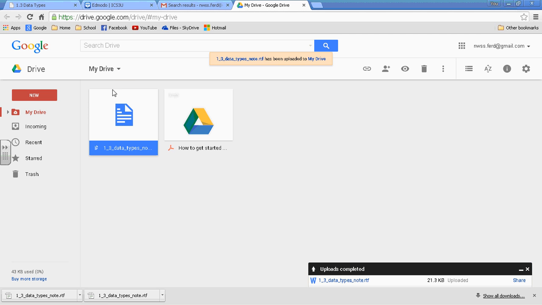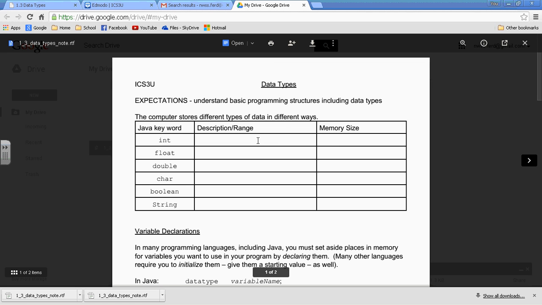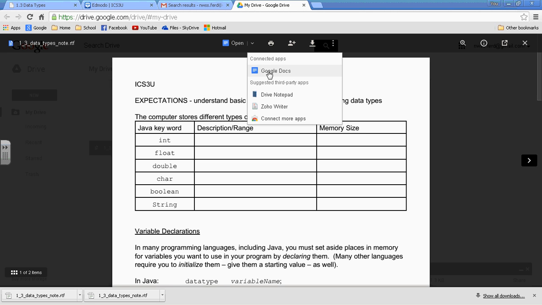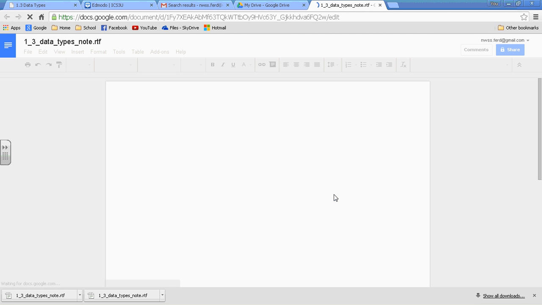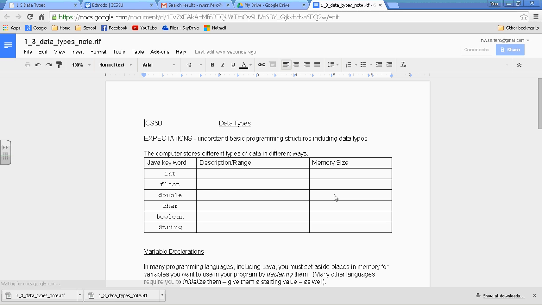And here I'm going to double click on that. It'll open it. Now I can't edit it in this version, right? I'm just looking at it. This is what it looks like. And I just want to open it with Google Docs. So then I'm going to be able to edit it and take the notes. And this will be different if you're using WordPerfect, or if you're using OpenOffice or something like this. It doesn't really matter, but hopefully you'll figure this out.